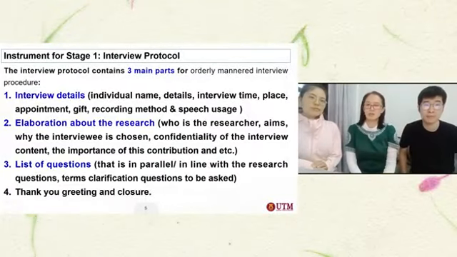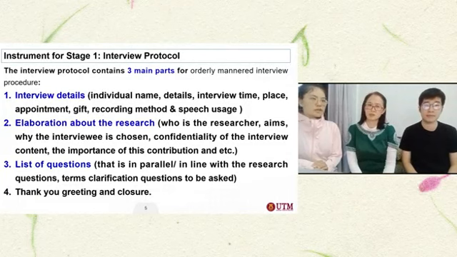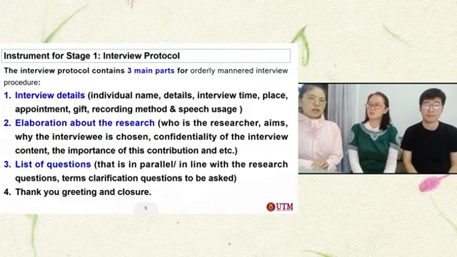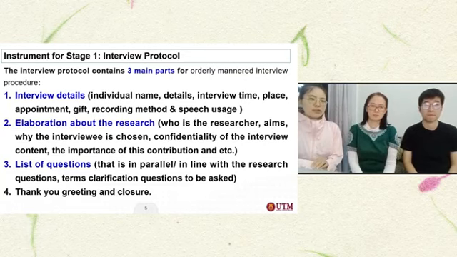Our interview protocol instrument has three main parts. The first is interview details, for example the individual's name, interview time, place, appointment, recording, and the speech usage.